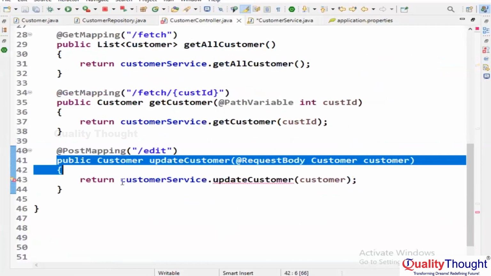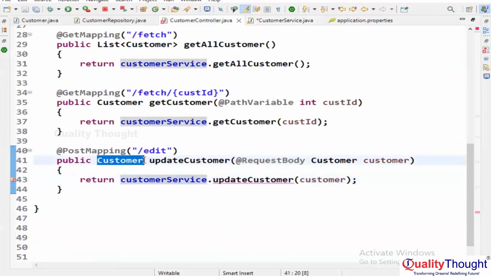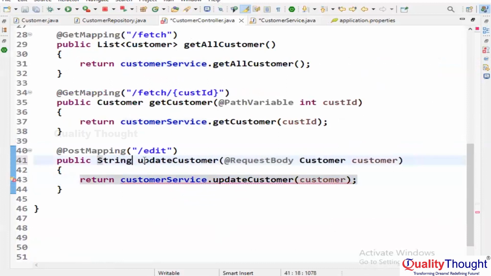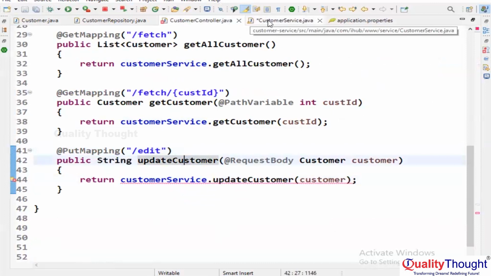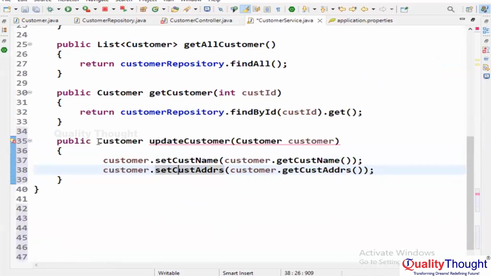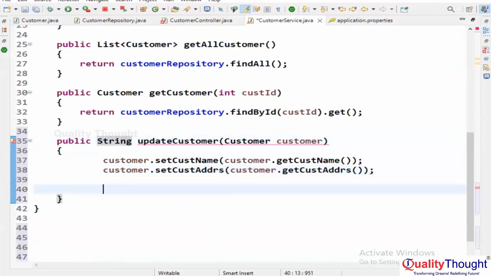So go to the controller. I want to return what here? String. Put mapping, sir. Or not post mapping. Yes, okay. We will go for put mapping. Okay, so now what we need to do here? Here I will say String, and after that I will say return record is updated.